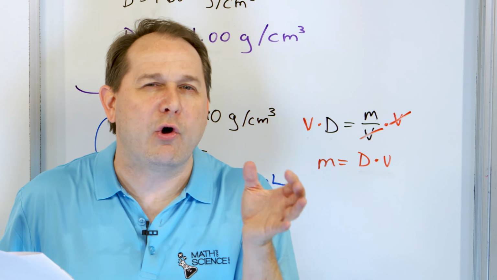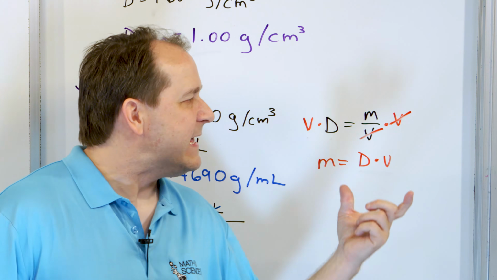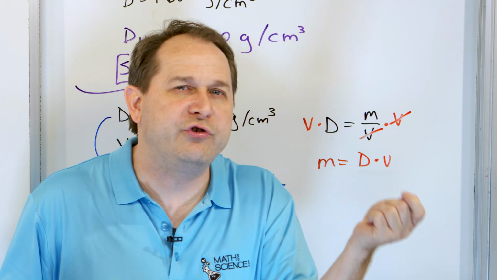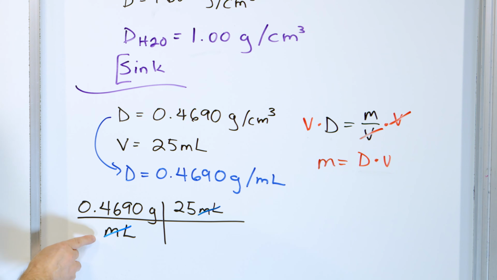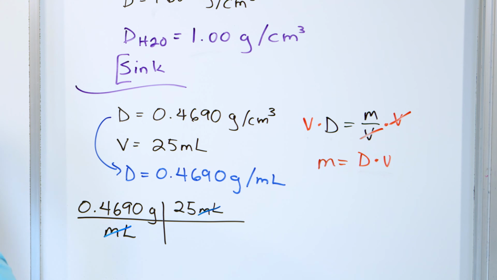So even if you don't know the formula for density, even if you're not sure if you should multiply or divide, even if you don't do the algebra to figure it out, we just said we have to multiply them. But even if you don't do that, if you just write the unit of density down, you know you have to multiply, because that's the only way to get a unit of mass out of it.